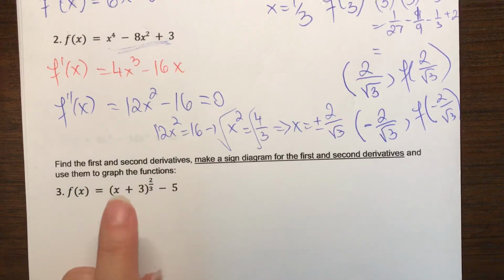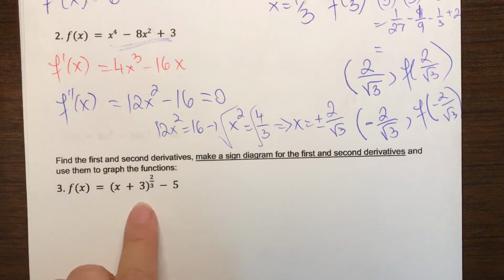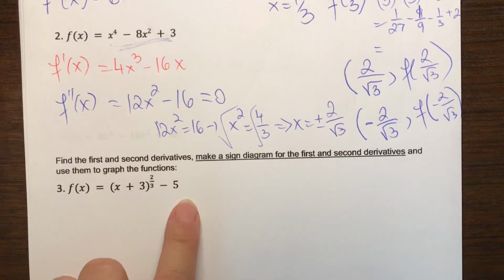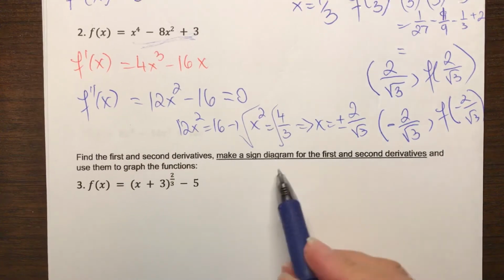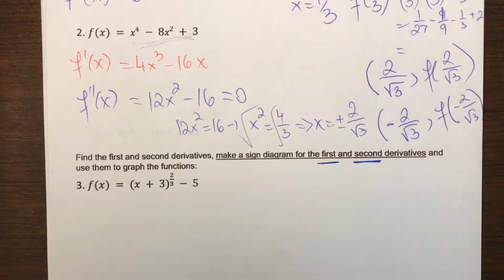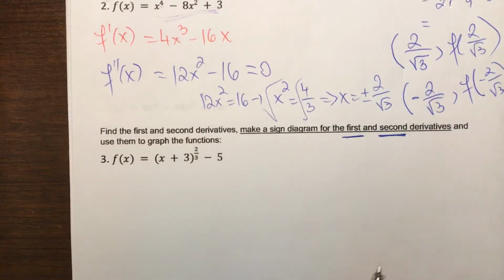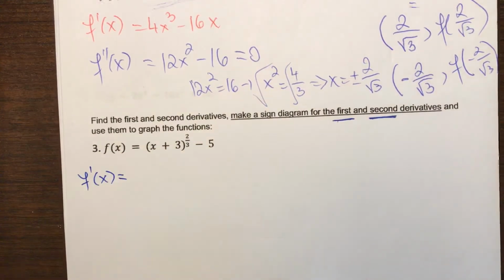So I purposely am going back to one of the problems we did in 2.1, and you might remember or not, but when we solved this problem, I said, once we have the second derivative on our side, it will be even more clear why the graph has to bend a certain way. So I'm going to do this whole problem one more time again. So we're going to make a sign diagram for the first and a sign diagram for the second derivative. They work the same way. So I'm going to get started with what? The first derivative. We already practiced on this. What we're doing is just continuing our discussion.